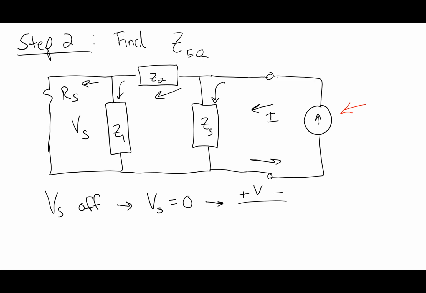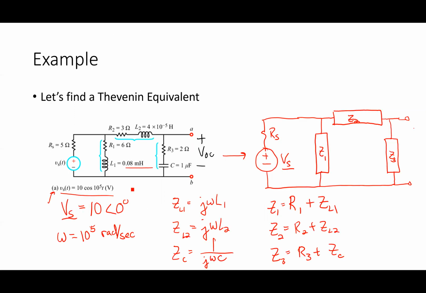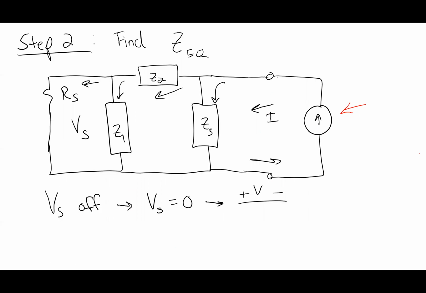When I'm going through this circuit right here to find the ZEQ, it's looking into these terminals right here. So where do I start the simplification process with this? Do I start near the terminals over here? Start far from the terminals. Yes, that's correct. Yeah, I start over here.